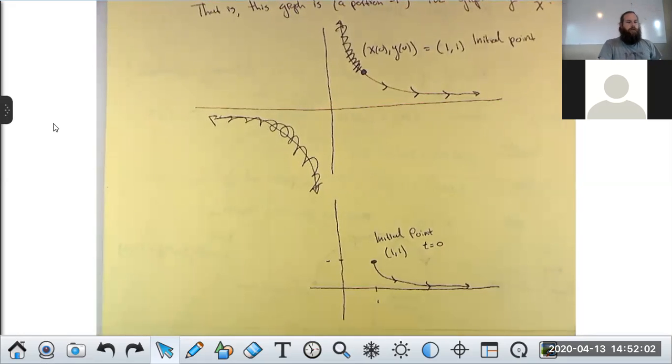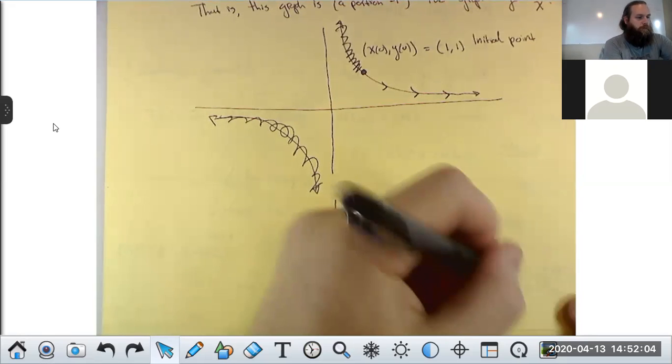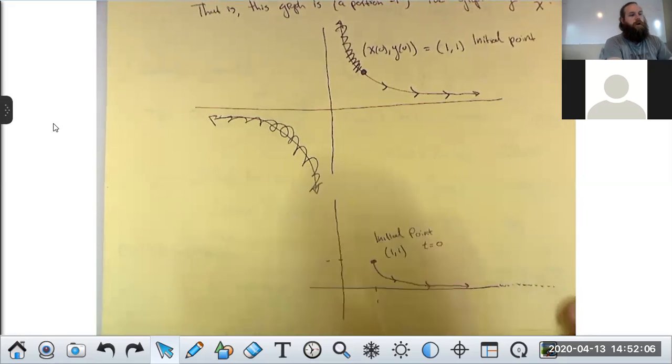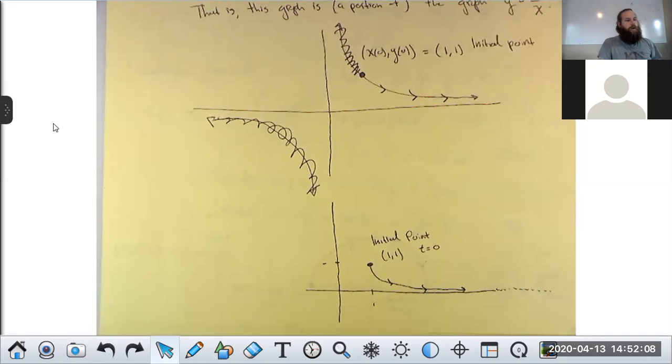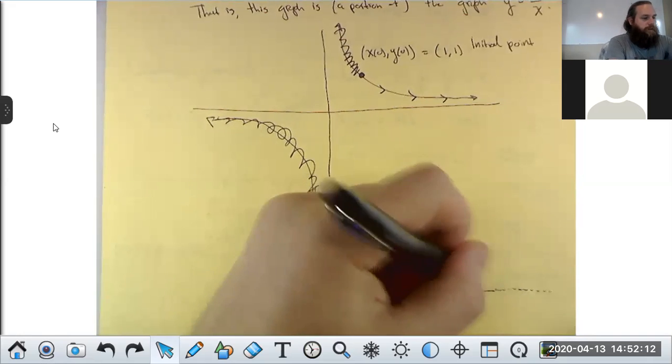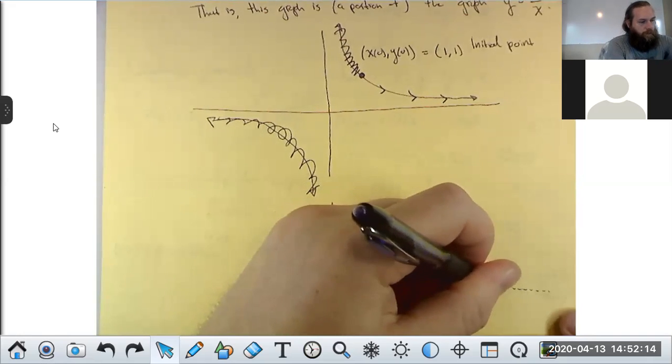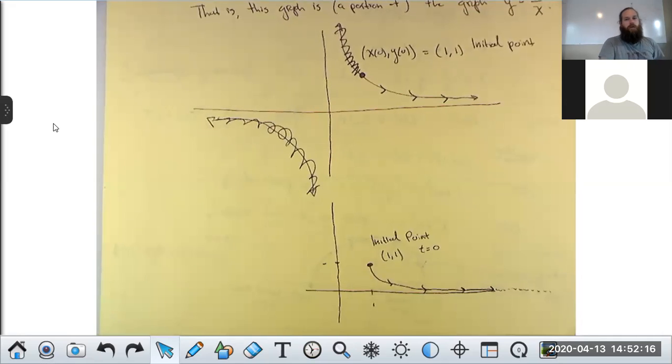So I've got a little object, and it's moving along the graph y equals 1 over x, starting at the point 1, 1, and just kind of rolling downhill. And it goes on and on and on like that forever, right? It approaches this asymptote and just goes on and on like that forever. Does that make sense? Do we feel kind of comfy with the idea of eliminating the parameter and sketching the graph of a parametric curve?